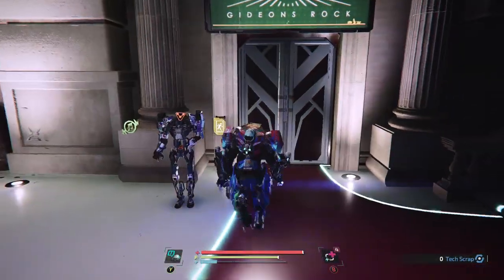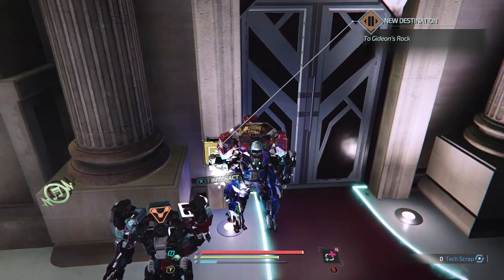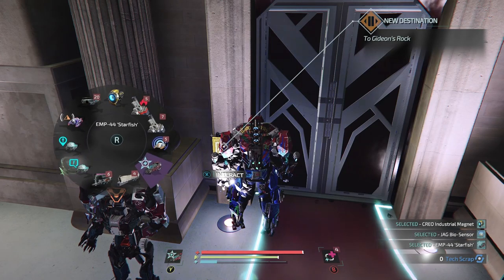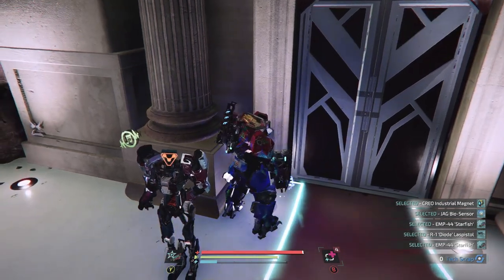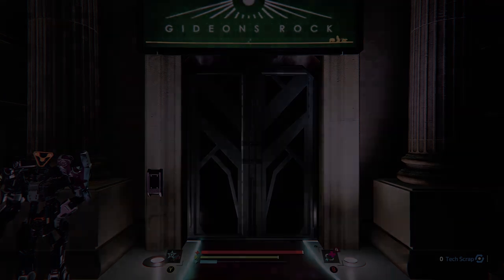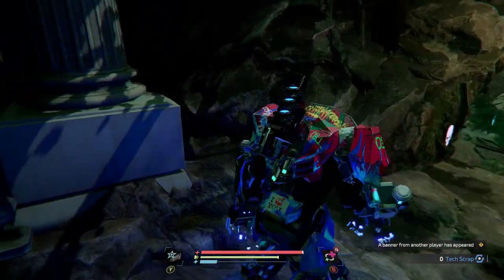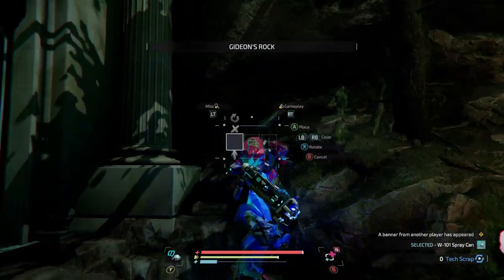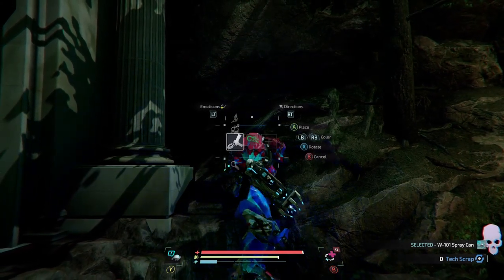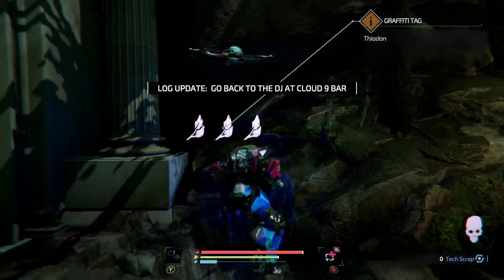I am going to step outside Gideon's Rock quickly. That'll let us tag Gideon's Rock, and then we can come back in and finish the tag attack quest, and then we'll end the episode with that. So you'll immediately want to tag, and you'll get the update, go back to the DJ at Cloud9 bar.